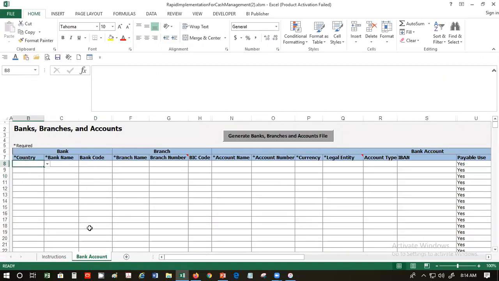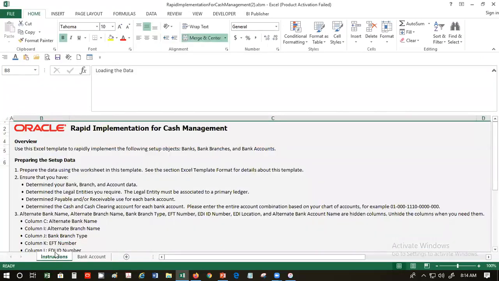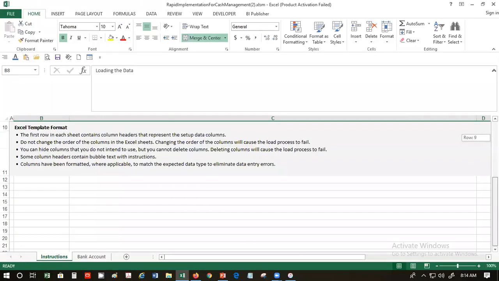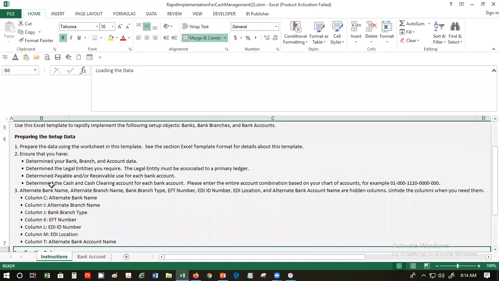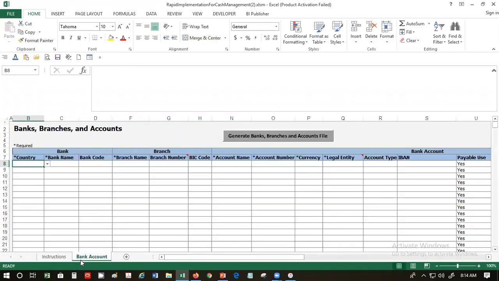Now you have in this, again just like similar spreadsheets, this information tab where you have all the information and it tells you what are the steps that you need to do, and then you have the bank account sheet.